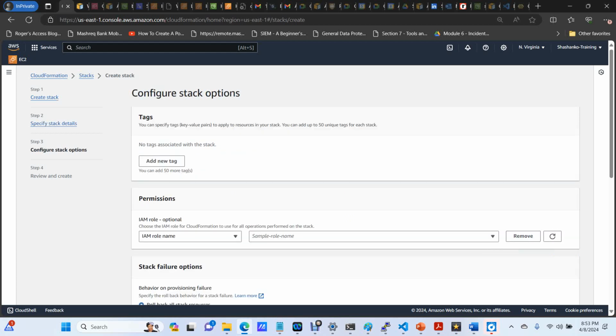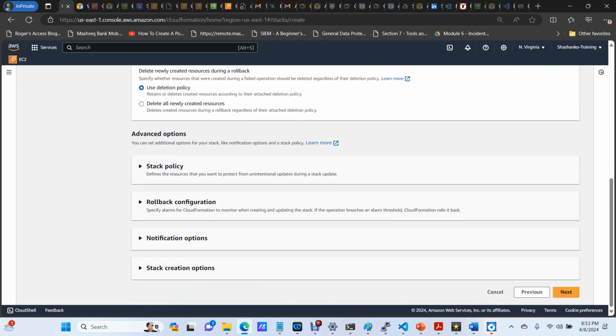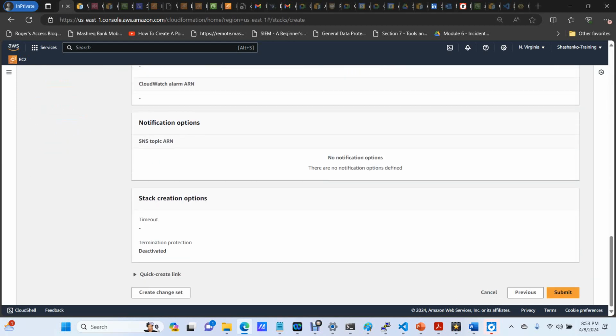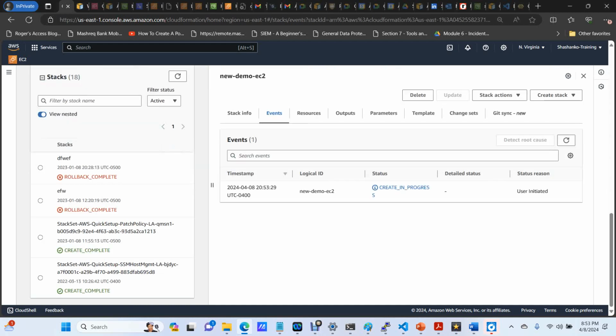So as we can see here in the left-hand pane, it's a 4-step process. I will, for this demo, not use an IAM role. I will not assign it any role as such. And that's it. I would submit it and wait to see whether it successfully created the infrastructure for me or not.